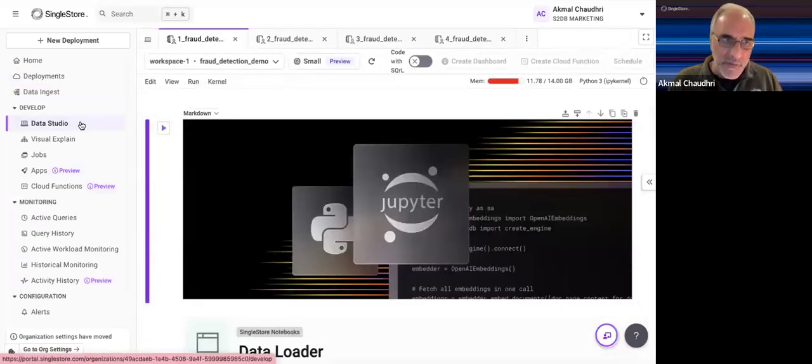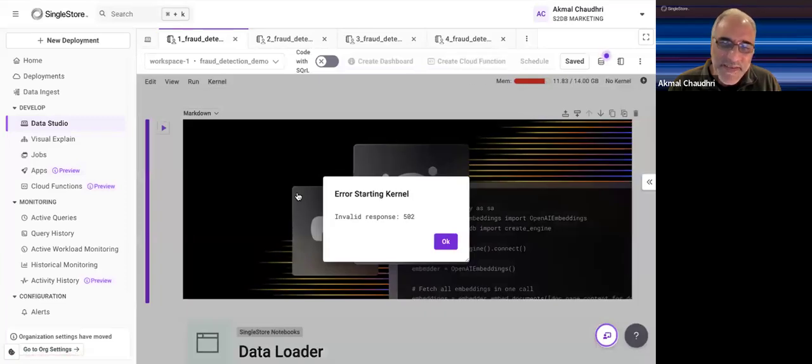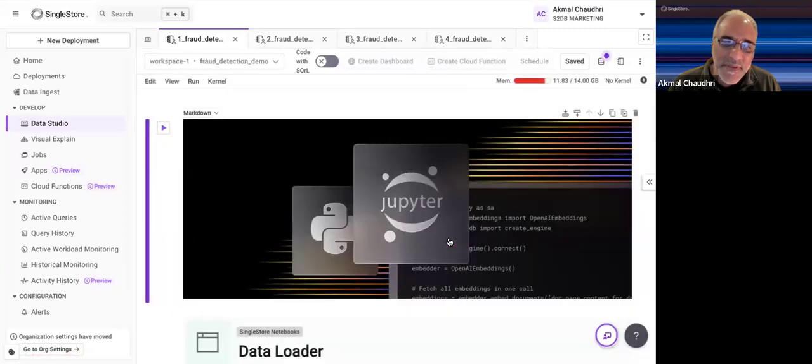Now, in case you're wondering how do I load in the notebooks? Just go to Data Studio here on the left nav. This is using the new UI. And then if you click on this here, oops, sorry about that. It's been sitting idle for some time. I'll just leave that.